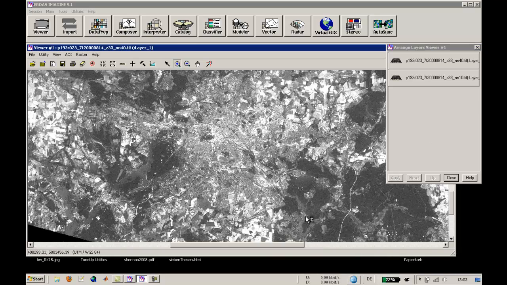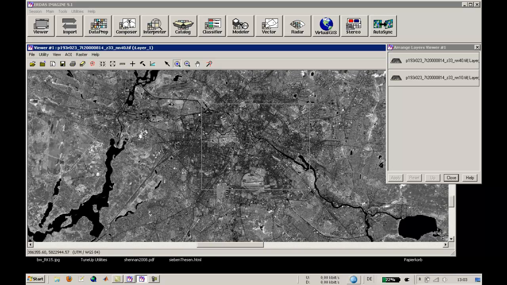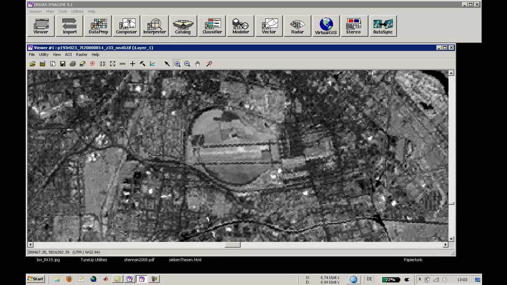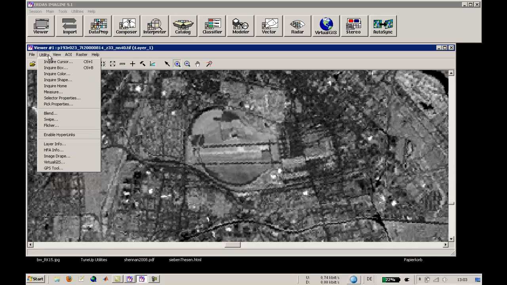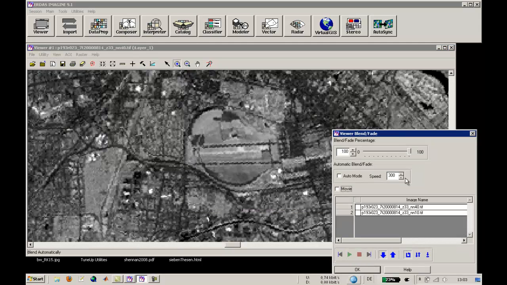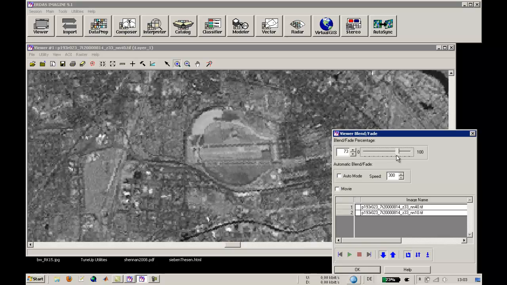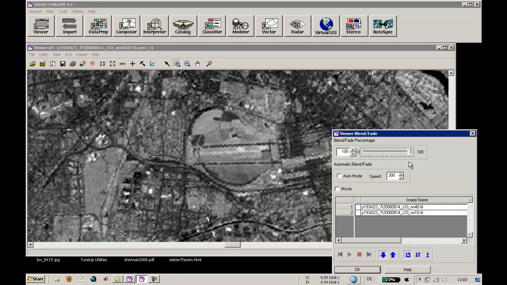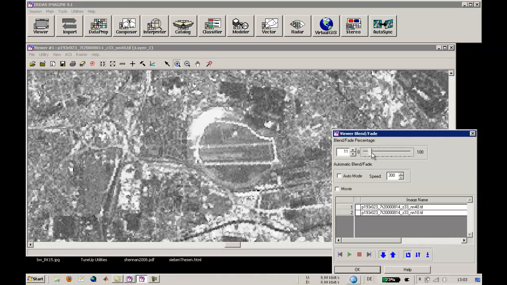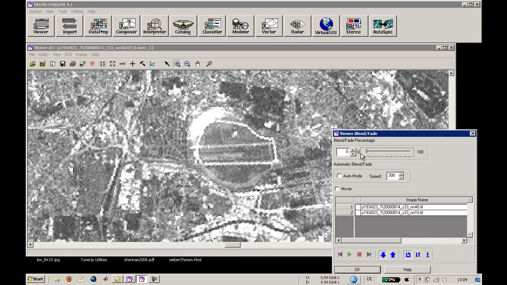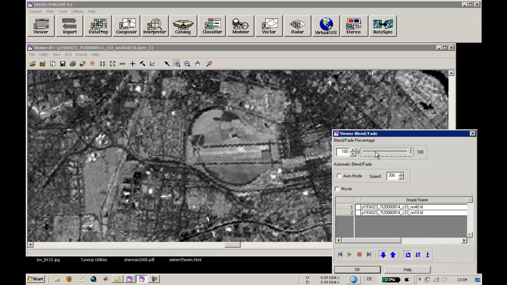So sometimes you may be interested in how these reflection values, or digital numbers in the first case, are changing between the two bands. Therefore we will close this again, and we will now use utility blend. This will blend between these two scenes by changing the blend factor. So there you can see you have the airport here, and you have the Tatanbahn, a strange German word, and you can see that we have a low reflection in the infrared, and the high reflection in the blue channel. And you can also see that this region here, which is a building, is behaving in some other way.